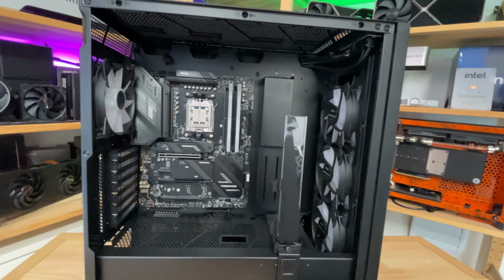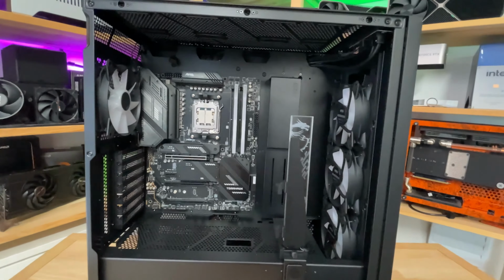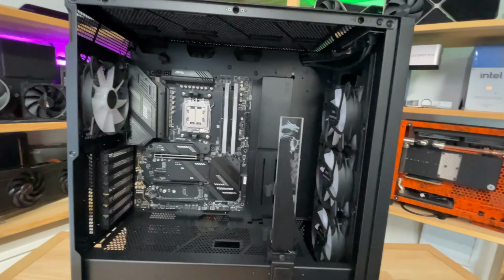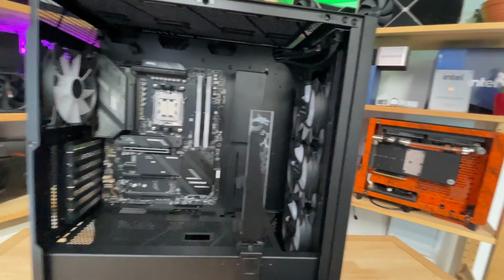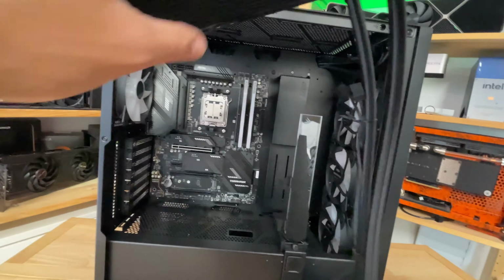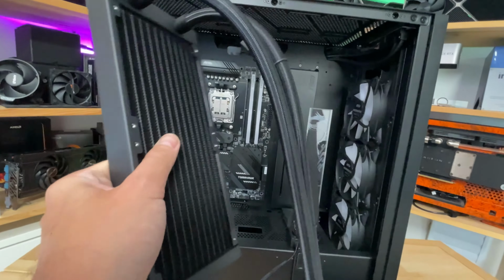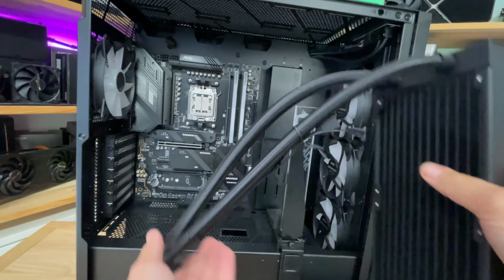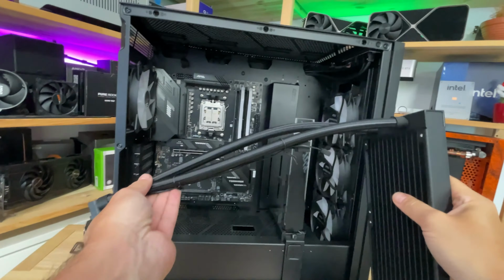So once your motherboard is installed, it's a simple matter of working out where you actually want to mount the cooler. So here we're going to be installing it in the case, but something to just be aware of is that you want to have the radiator above the pump as much as possible, because it helps with coolant flow and that kind of stuff.